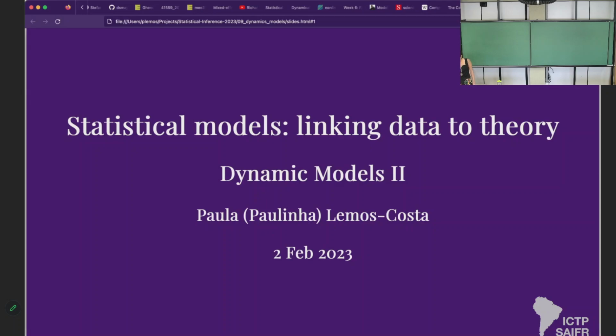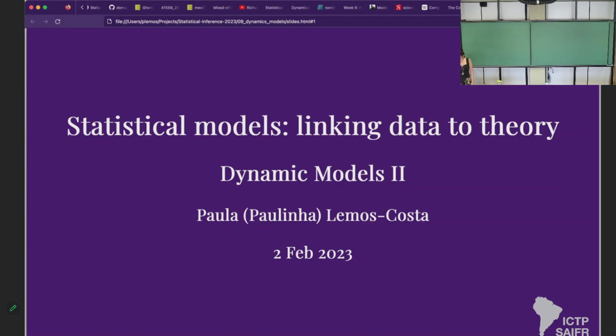So the plan for today is to talk about a second way of dealing with dynamic models and bridging them to statistical models. After this lecture, after the break, we're going to have a Q&A session because it's going to be our last class, unfortunately. We are going to discuss, and you guys can ask questions about doubts that you have about the whole course. So we'll have a conversation session and you can ask about topics that we saw, topics that we didn't see, anything that you want.